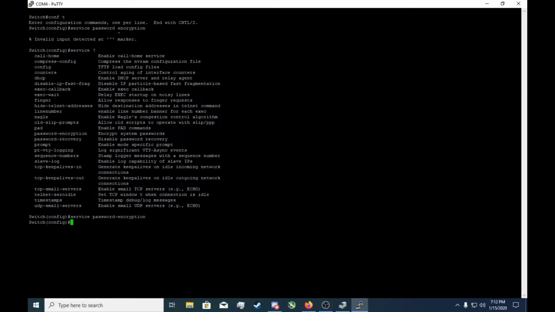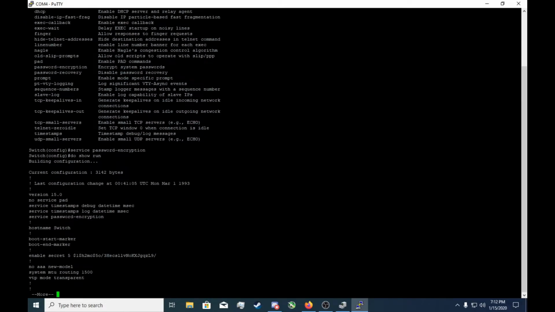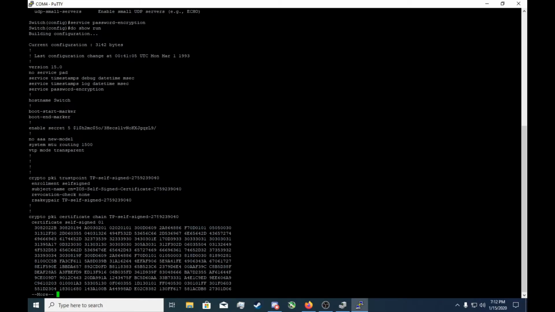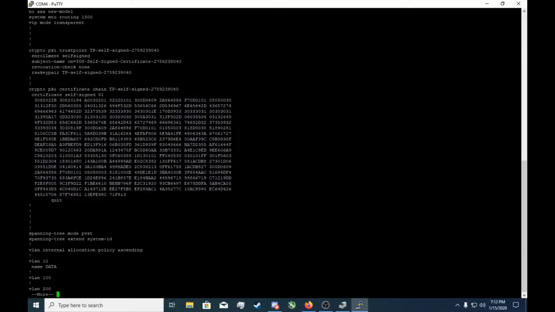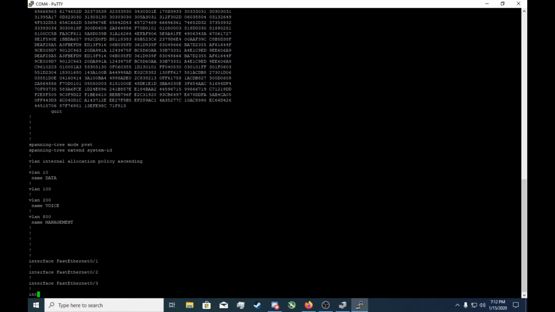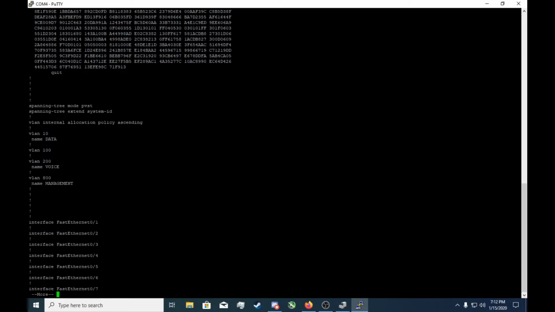So while we're in global config mode, let's show the running configuration. If you're in global config mode, it's do show running-config. So do show run to abbreviate it. So this is the running configuration. And here it is showing the different interfaces, starting from the VLANs, and now we're in the fast Ethernet interfaces.